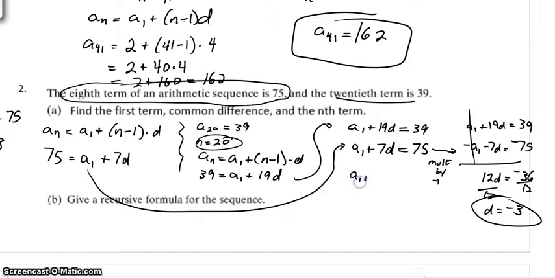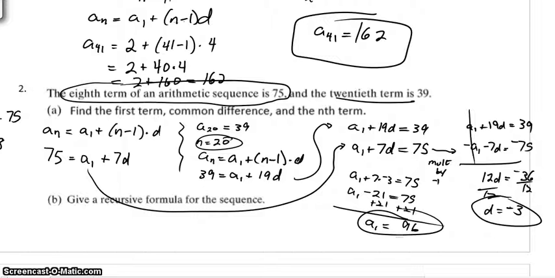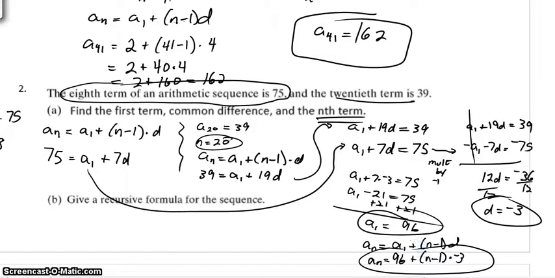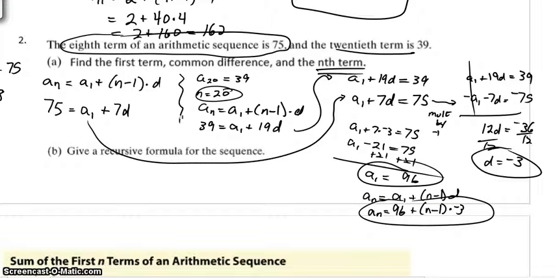And look at this. You could say, well, my common difference is negative 3. Choose one of these equations, maybe the smaller one with the 7d, so that you can find a sub 1. A sub 1, let's see, 7 times negative 3 is negative 21. Add 21 to both sides. And you'll be at 96. Wow. So usually kids are like, okay, I think I've got this. But now we'd like to find our nth term. Sometimes kids will almost think nth term, isn't that coming from that very famous formula? Yep. You've got 96 plus n minus 1 times negative 3. I'll tell you the truth. If you write this, that would be sufficient. The author might clean it up by distributing and combining like terms. But in all truth, this is the nth term. Are we doing okay with that first part, part A?